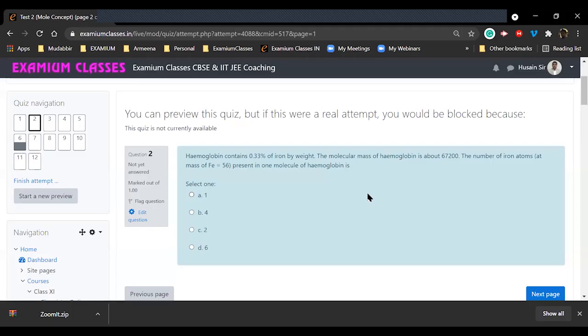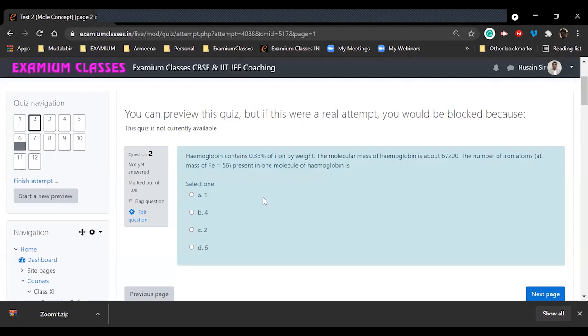So I'm just showing you how to solve it, and it is the same thing. Yes, so can't we apply mass percent here? Well, we are applying mass percent basically, but we are applying it in terms of units, because the question is phrased in that manner. The question says how many atoms will be there of something, for example here iron, in one molecule. And when we consider a molecule, then we talk in terms of units. When we consider moles, then we talk in terms of grams. So when we talk in terms of grams, we can directly apply the mass percent.